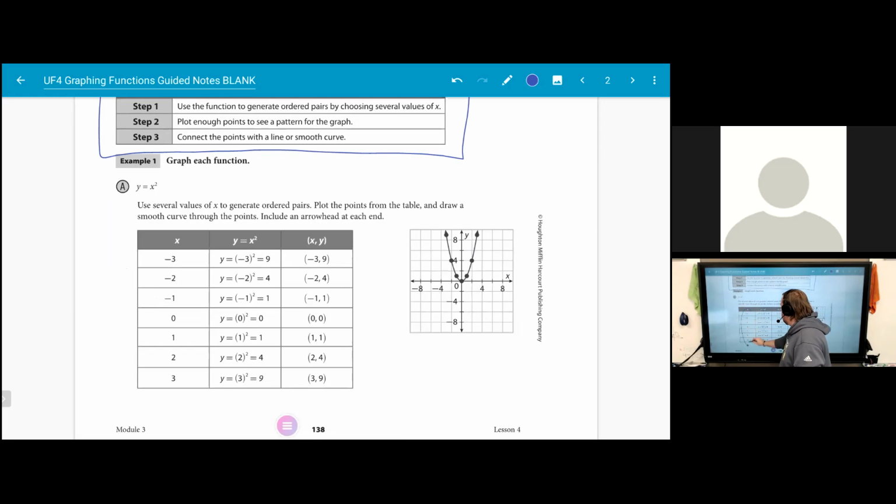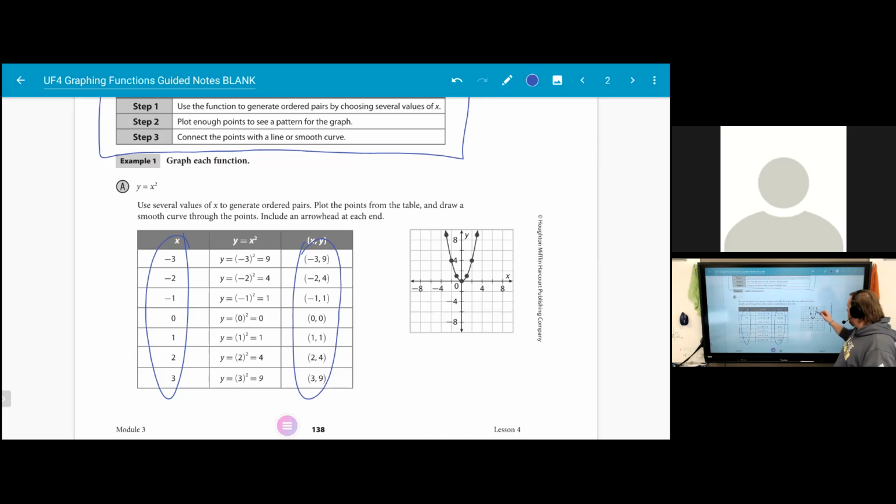They have a bunch of x values that they got to find y values for. Well, -3 squared is 9, -2 squared is 4. So I end up going and making these coordinate points. And if I graph those coordinate points, you'll see that I have a nice curve. I can understand the shape if I'm given enough points, if I'm given enough coordinate pairs to work with. Okay, let's see another way that this looks.